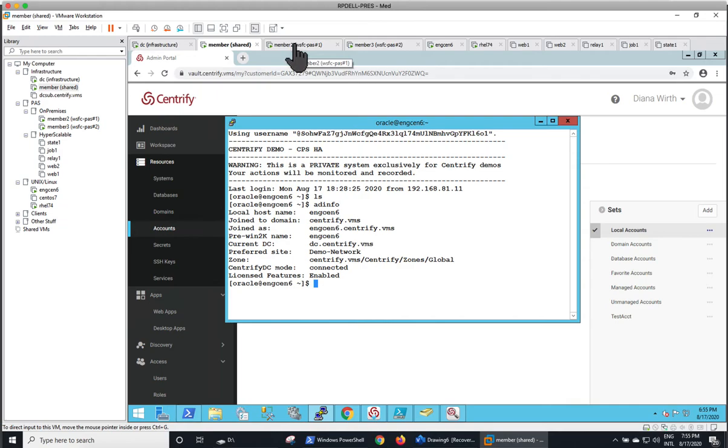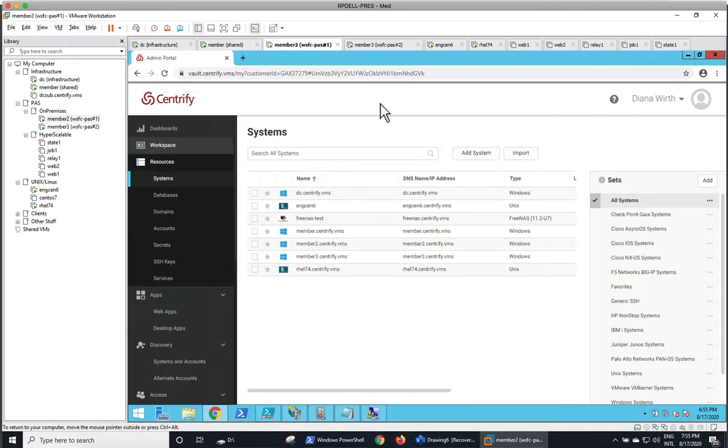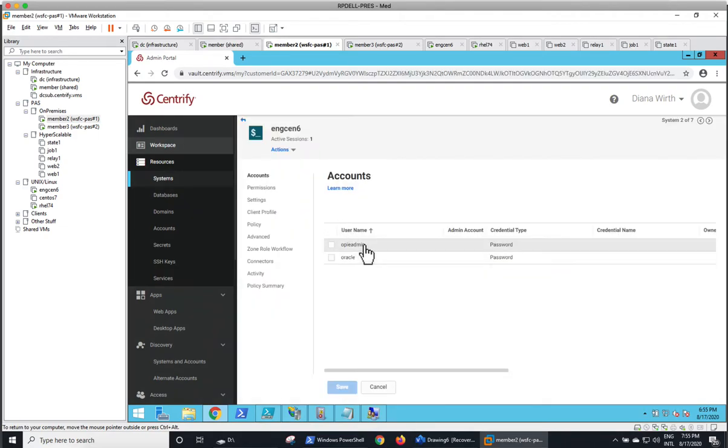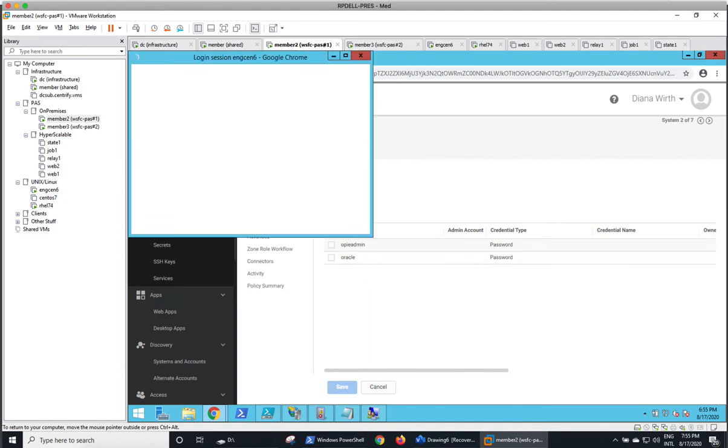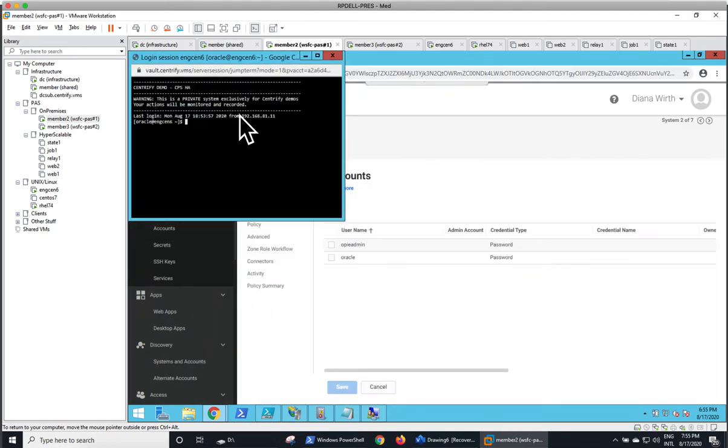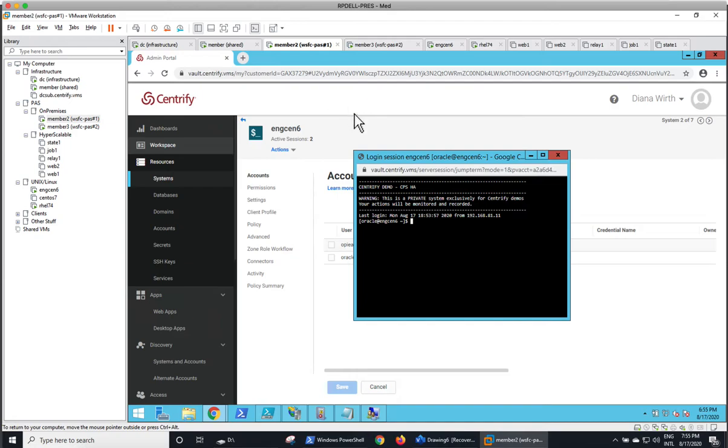Now let's repeat the same test, SSH via web client. We could do the same account here. And here it is. So this validates both SSH, web and client.